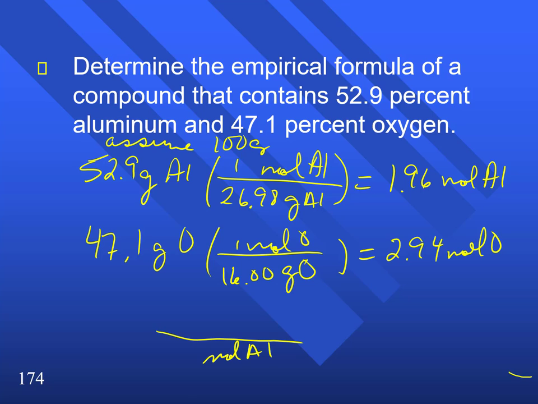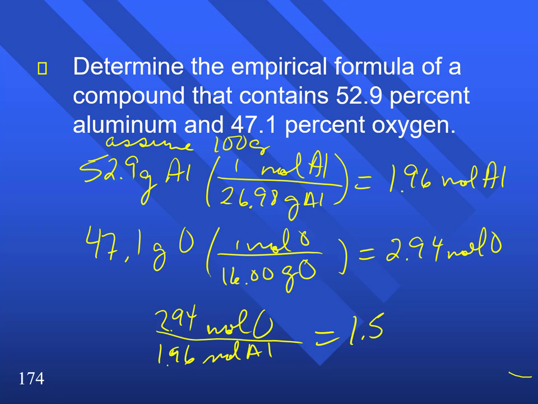Now, it actually works the other way. You just won't recognize the fractions. That's why you want to put the small one, so that you can find improper fractions. Those are easier to find than having a big denominator. That make sense? Small denominators are easier to find than big denominators. The moles of oxygen, and that's 2.94 divided by 1.96. And I get 1.5.